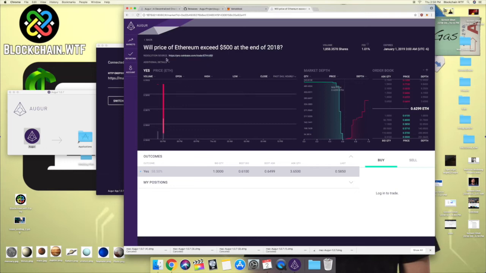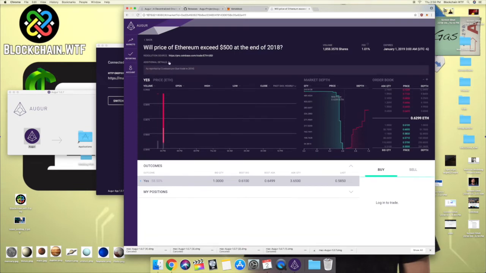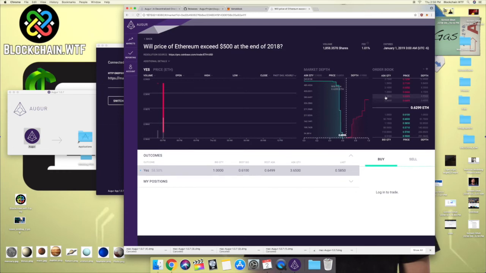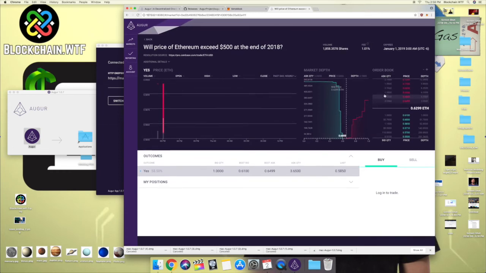Augur uses its own cryptocurrency, however, it's built on the Ethereum blockchain, and they do use Ether to settle bets. So people can buy shares in Ether or sell shares in Ether, and bets are settled in Ether. However, people create markets by staking REP. Also, if there's a dispute, you can stake your REP on whichever side of the event you believe occurred, and if that's accurate, you will get the other side's stake. So REP is basically used for staking, bets are settled in Ether.